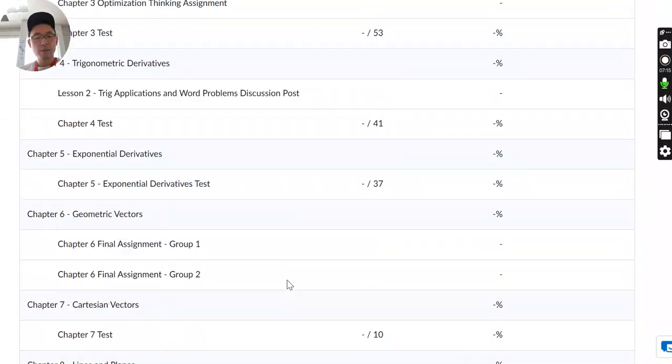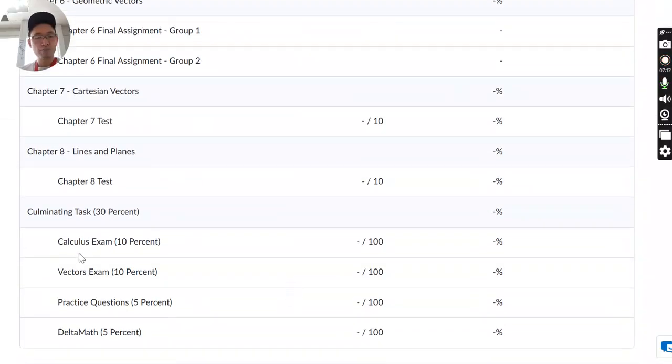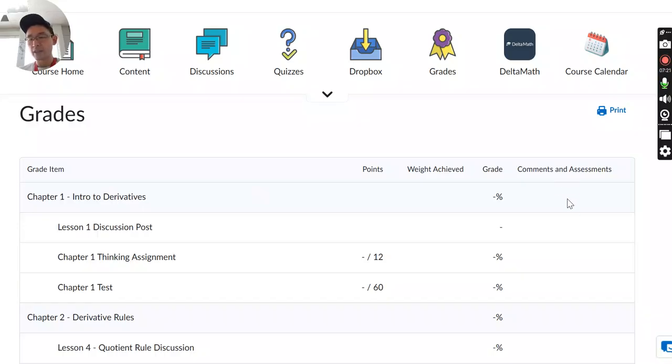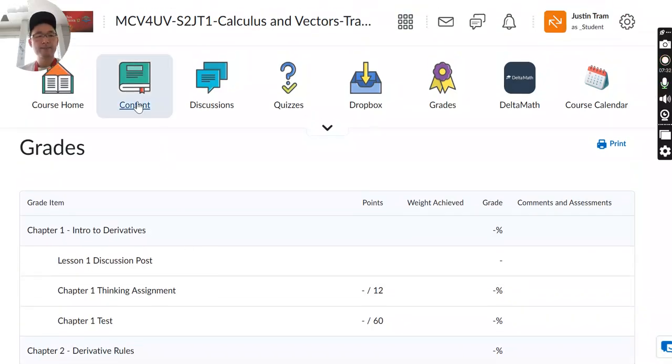And then what else? That's worth 30%. And I know you can't see here that it's worth 9, but I'm going to add it to the title as well. So right beside Intro to Derivatives, I'm going to put 9% so that you can see, okay? As well as each task. Now let's go back here for a second.